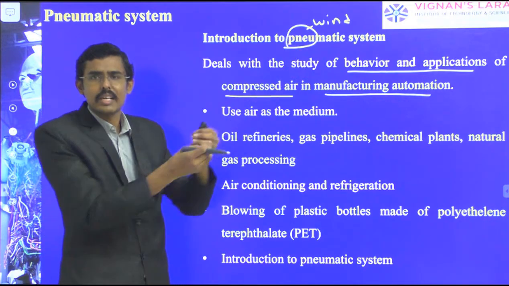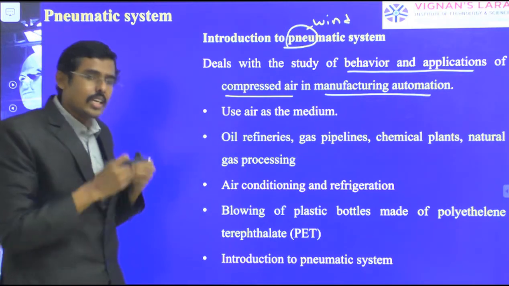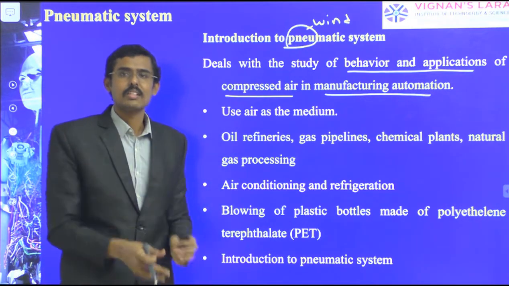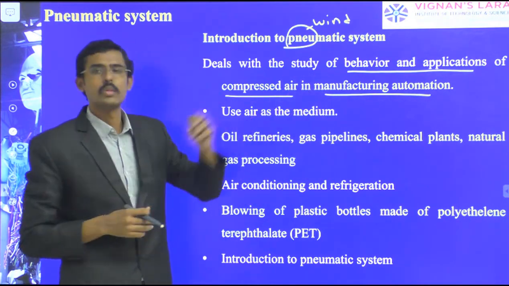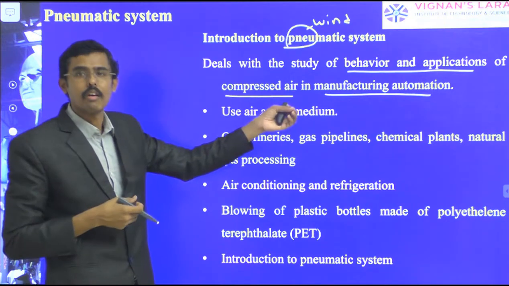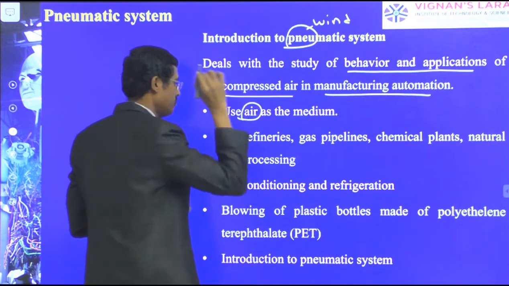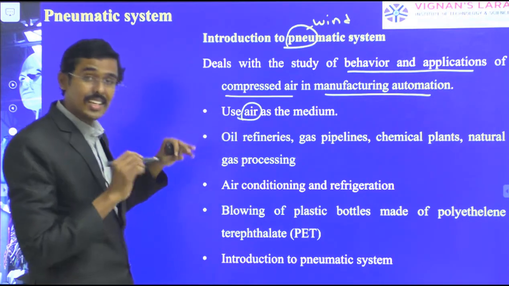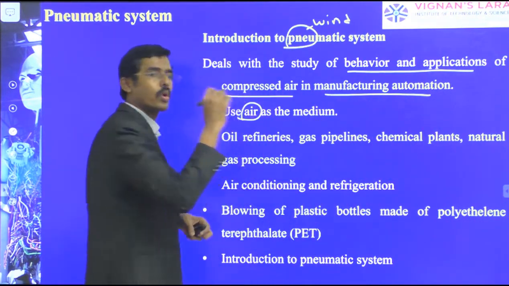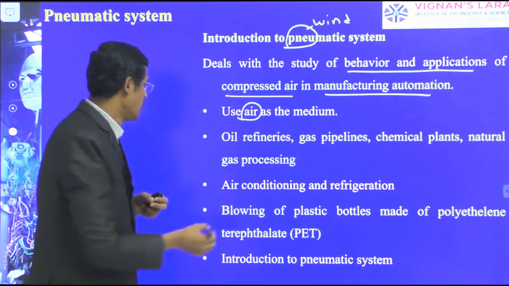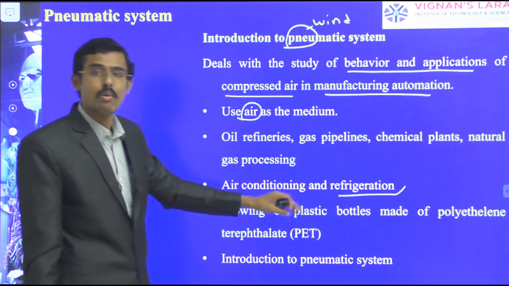The pneumatic is mechanized. We are sucking the air into a machine setup, a compressor, and this compressor gives more force there, so that we can use it for our automation purposes. Use of air as a medium is seen in oil refineries, gas pipelines, chemical plants, natural gas processing, everywhere. And air conditioning and refrigeration systems also, blowing of plastic bottles.